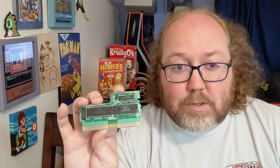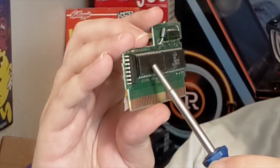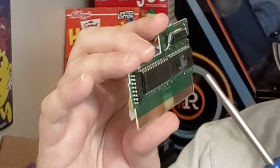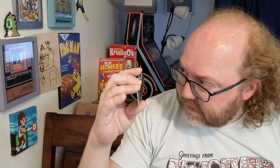This is your SL-ROM. SL-ROMs are pretty common for Nintendo games, especially games that are this awesome. You got a couple of boards here. This is your PRG and your CHR. Your PRG is your program. That's basically your game, the game's code and all that. And your CHR is your character. It's the graphics and stuff like that. And this is your MMC1 chip up there too. That's gonna help you out.